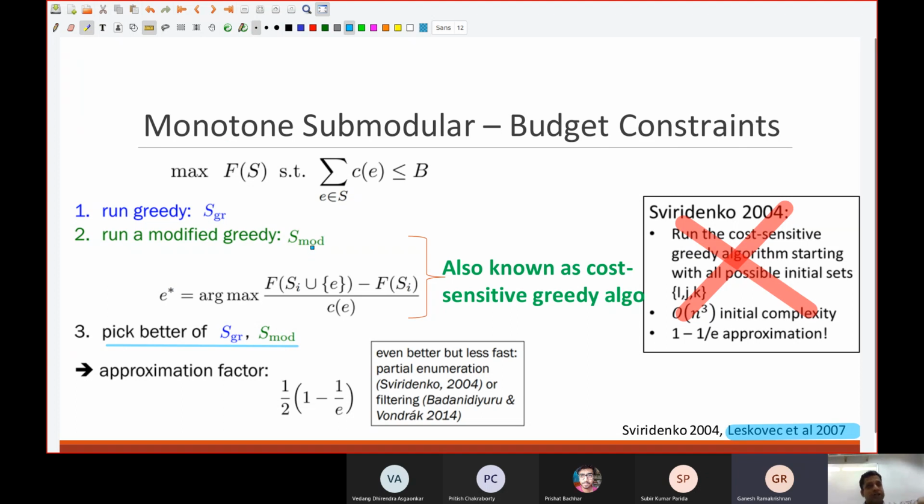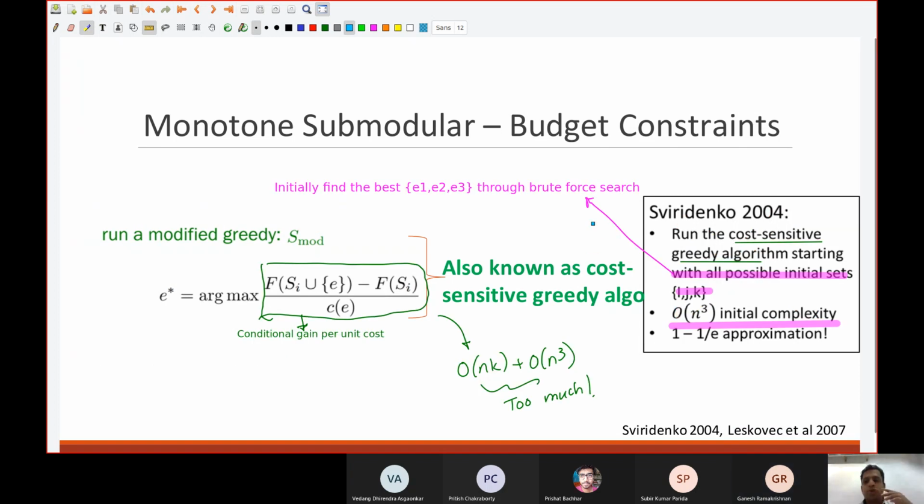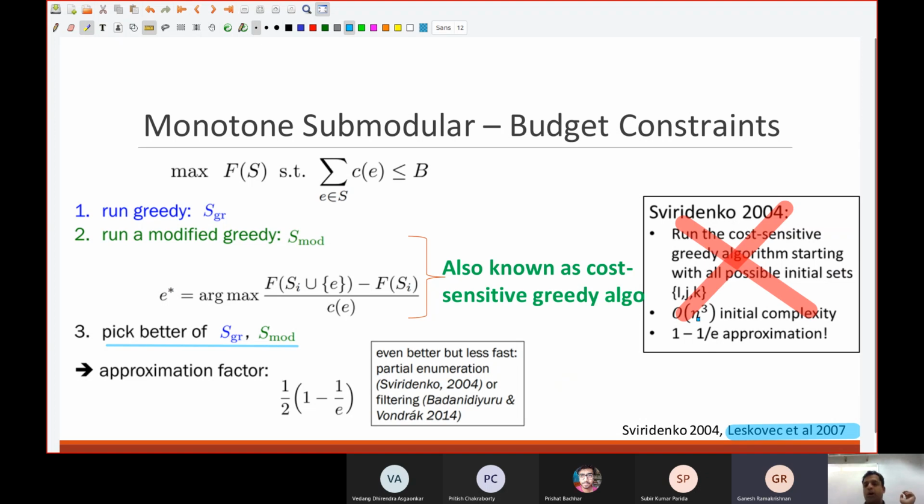So that's been avoided here, right? So the question being asked is, why not do this for the first three, then greedy? Yeah, you can do it. In practice, you can do many things, but then what is the approximation guarantee you get? In fact, simple greedy also works pretty well. But the issue is the approximation guarantee you can get using some of these tricks. There has been some recent work which has tried to bring down this order n cube to order n square as well. But still, order n square might be prohibitive.